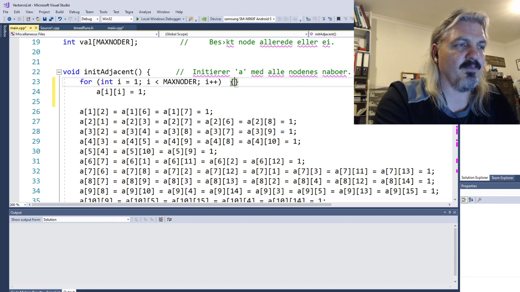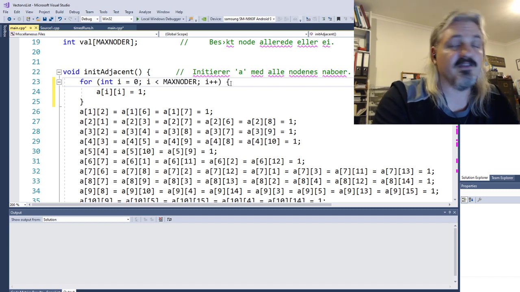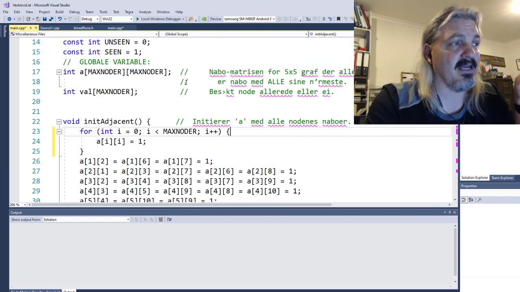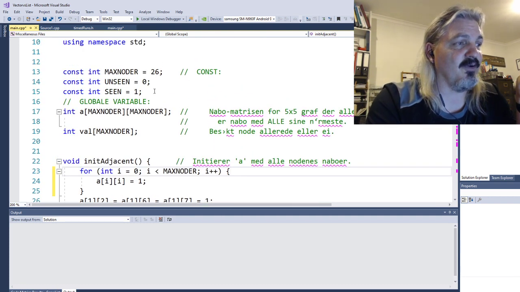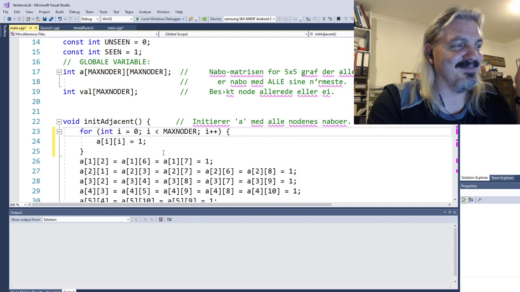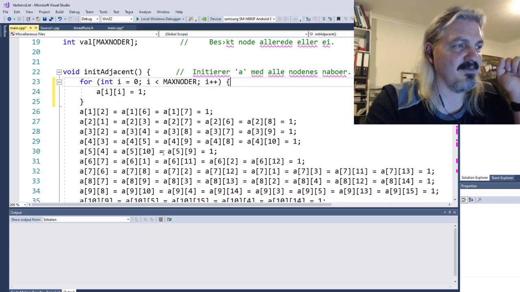And of course, as we all know, for loops in C and C++ never ever start at 1. They always start at 0. So that is not a style issue. That is an actual correct and incorrect issue. So you never go from 1 to max node. No, you go from 0. That's not style. That's just correct or incorrect.